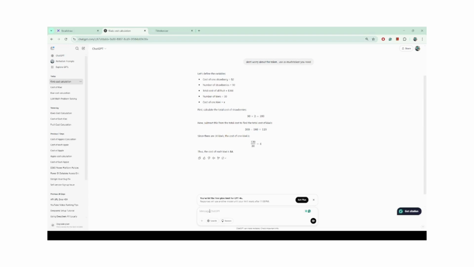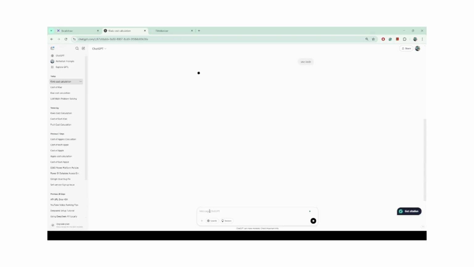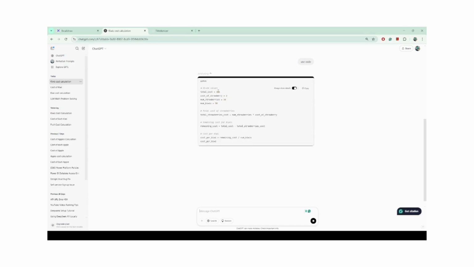From the prompt it will copy all the key information into the code, and then another compute source will run that code and provide the answer. So let me go and ask it to use code. So now it wrote the code and copied all the information from that prompt, and then it answered. So this is another way we can get an accurate answer.